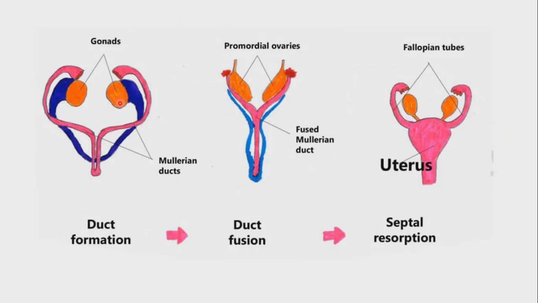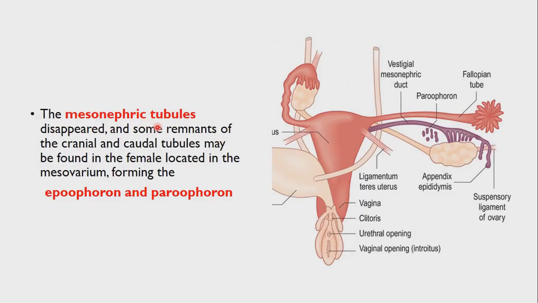Now look here, these are the gonads, and here you can see the mesonephric duct, and this will be the paramesonephric or Mullerian ducts. You can see this is the vertical portion, this is the horizontal portion, this is the other vertical portion. This horizontal portion crosses the mesonephric duct. Now later on, the most caudal portions are fused together and they will form the fused Mullerian duct, and the septum will remain between them, and later on there will be septum resorption and formation of the uterus.